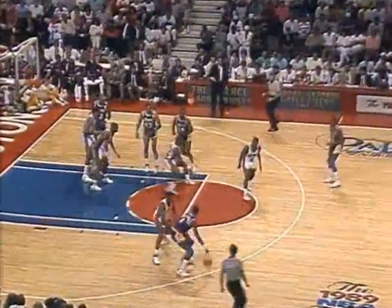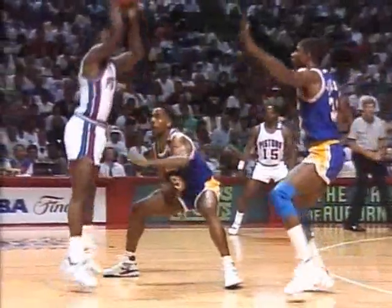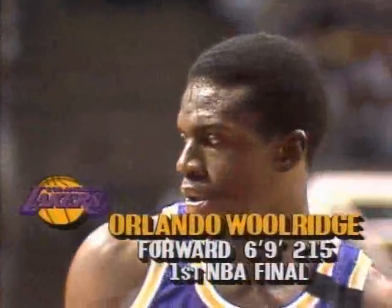Rodman, one of the best defenders in the league, is guarding Woolridge one-on-one. Foul. And Woolridge will go to the line, and Rodman picks up his first foul. Now watch against the trap. There's the trap. They go to Rodman. Now as he elevates, he doesn't want the shot. See how he drops that ball down? Detroit knows that once that ball gets to the foul line, the back people can go to the basket, and they will have a 2-on-1.